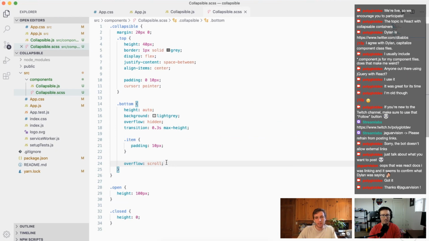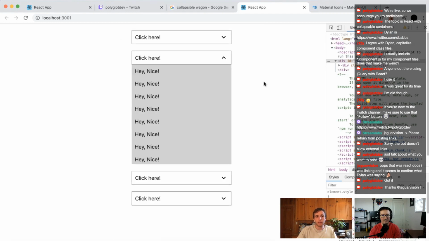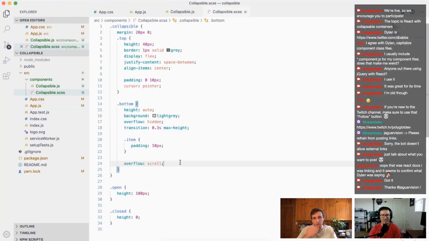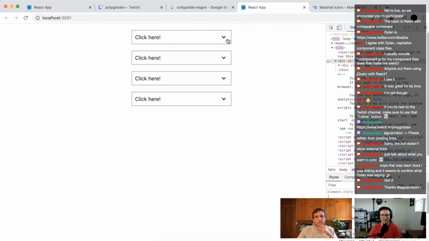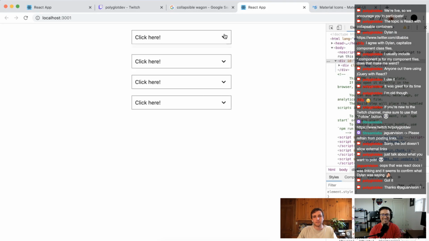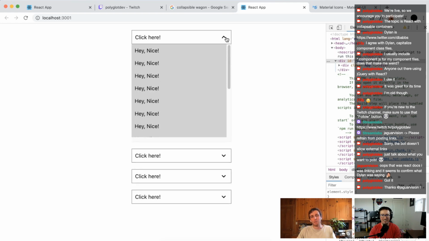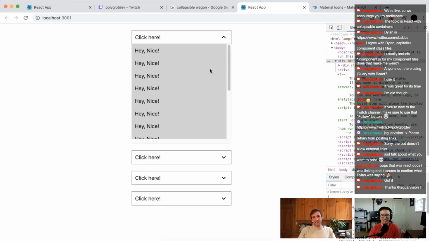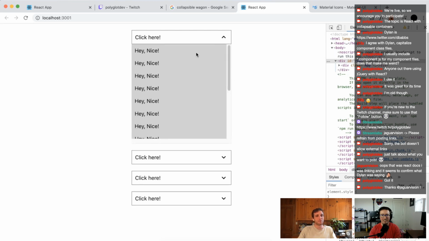No, interesting. You have a good point here. So yeah, if we have overflow scroll and overflow hidden here, obviously that's not going to work because I guess it is working. I wasn't expecting that, to be honest. Well, we got lucky this time. Does it scroll properly? Yeah, it scrolls properly. But yeah, in most situations, for some reason I feel like this shouldn't work. This is just some special situation.